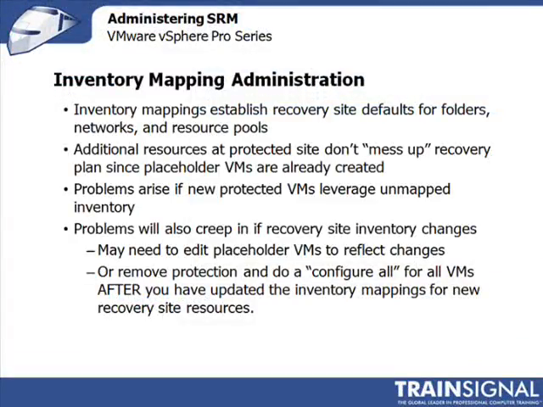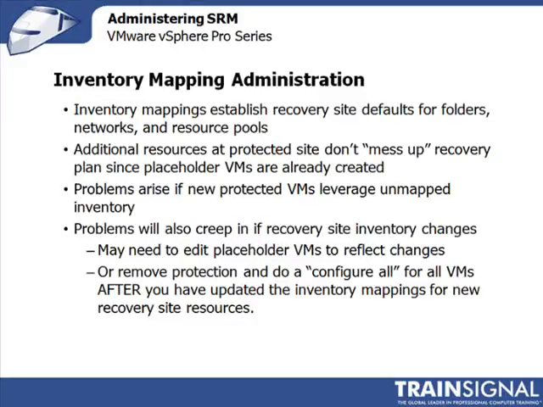All right, let's dive a little deeper on inventory mappings. If you remember, inventory mappings establish recovery site defaults for folders, networks, and resource pools. That is, they map resources that VMs use at the protected site to the resources that they'll need to use when they're recovered at the recovery site.